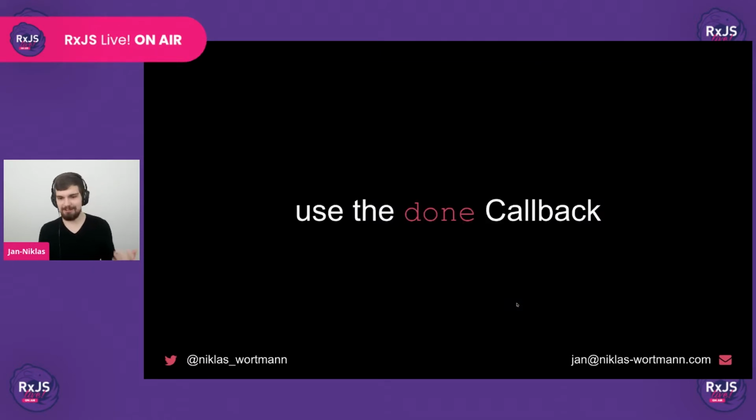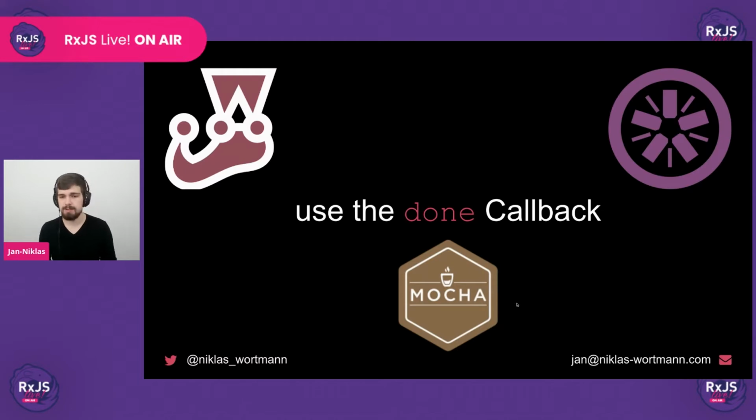Long story short, use the done callback in any situation when you're testing RxJS. It just makes your test a lot more resilient, and you can guarantee that it's working as you expect. And on top of that, this done callback is supported by a lot of testing frameworks. So you should be pretty good with that testing approach.